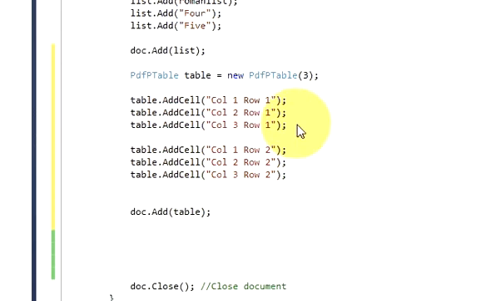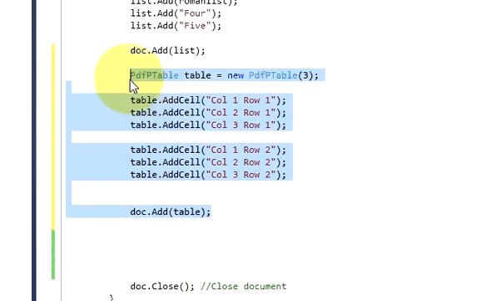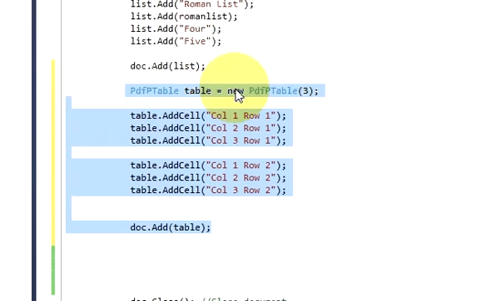So it will add these columns, and these 3 will make one row. And at last you just write doc dot Add and just add this table variable here. So this is the simple code to generate a simple table in your PDF.